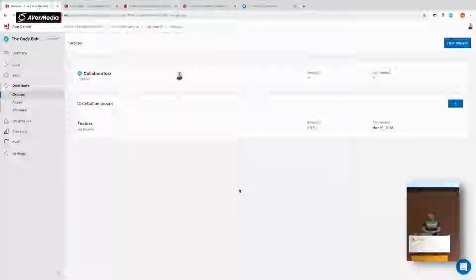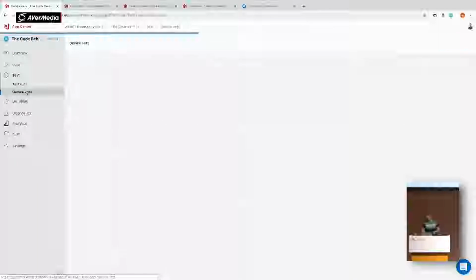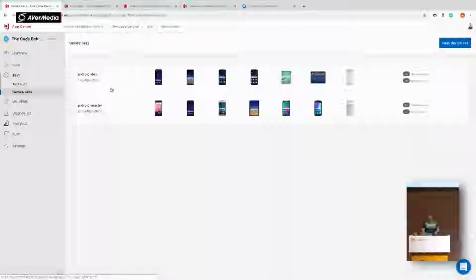So the next step you can do with AppCenter is a UI test. You maybe have heard about Xamarin Test Cloud. It's the same thing. Xamarin Test Cloud has moved into AppCenter. So if you go here, we can see my test rounds. Before I do a test round, I can go and create a device set. And here we can see I created two. One for dev that will run every time we build, and one that I will run before I release to Google Play or the App Store if it's an iOS app.